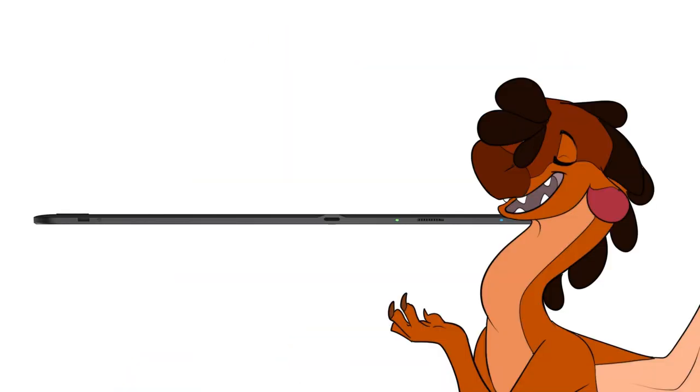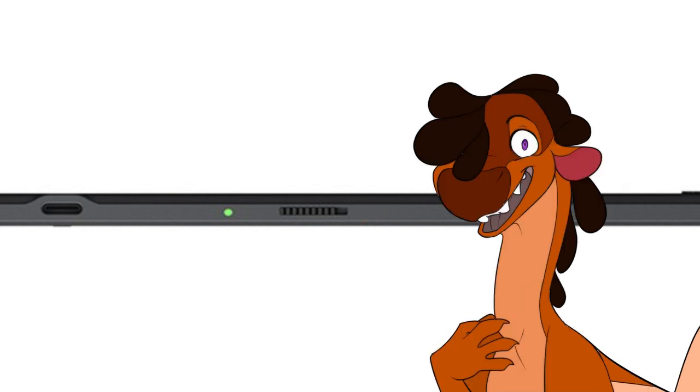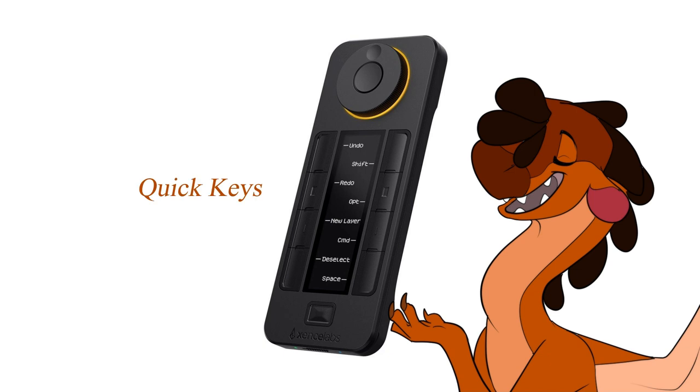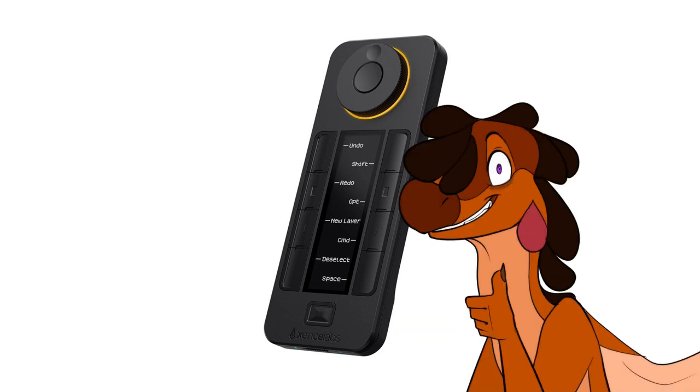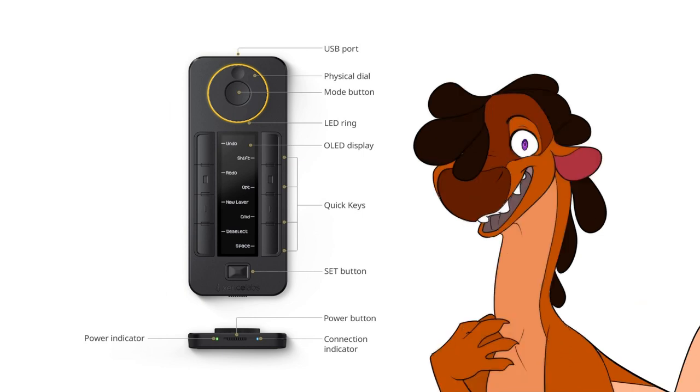The tablet can be switched on and off by sliding this switch to the right. The green light by the button is an indication that the tablet is on. By sliding the switch again, you can unalive the tablet. This remote control here is called Quick Keys. It allows you to access multiple shortcuts, basically saving you time from having to press around in your laptop. See? It even shows the corresponding function served by each button, a function that can be replaced by another of your liking in the driver, just like us.